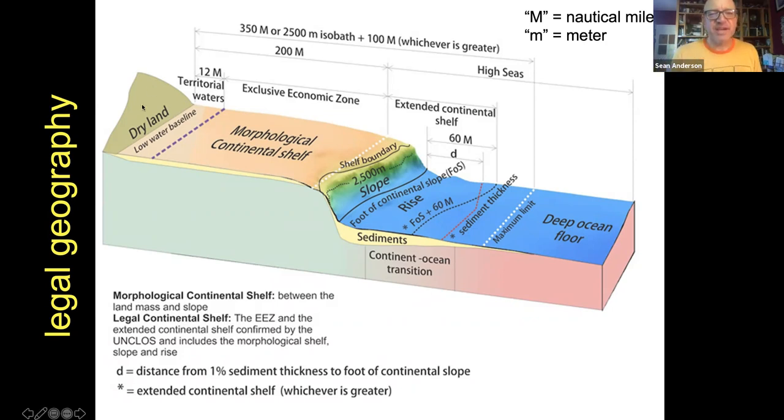So again, we have some dry land, we go through some continental shelf, we start to hit the slope, we go down, we have the rise, and then we have the ocean floor here. And depending on which continent's ocean area we're talking about, the 200 nautical miles could hit the continental shelf or it could hit the abyssal plain. That's relevant because, as we'll see next time when we talk about deep sea mining, there is some interest in pulling resources off the bottom of the ocean. And many of those resources are different on the abyssal plain versus the continental shelf.